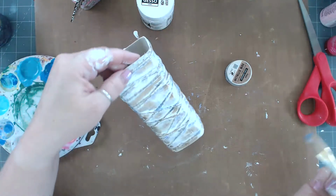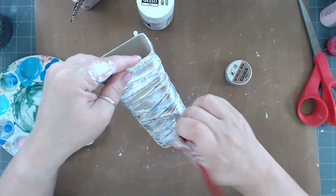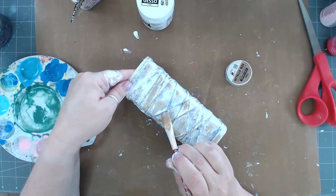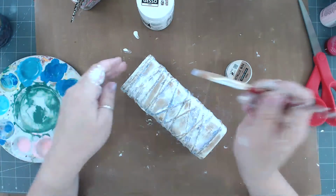So I'm going to add a tiny bit more of the dark on a couple of the bands here, just kind of going up against the rope or the twine, really bringing in some more of that color, and lining in a little more of the light, just like the purple in there.